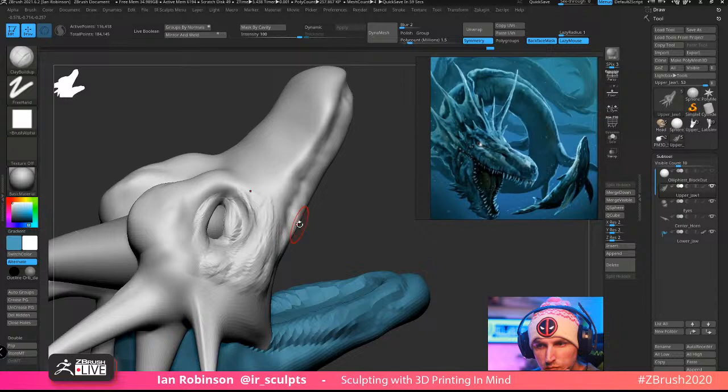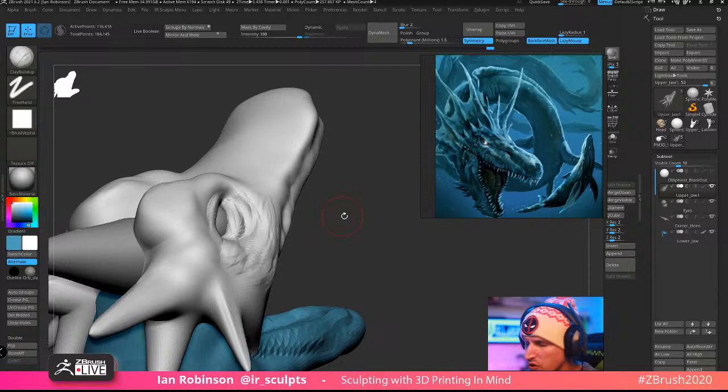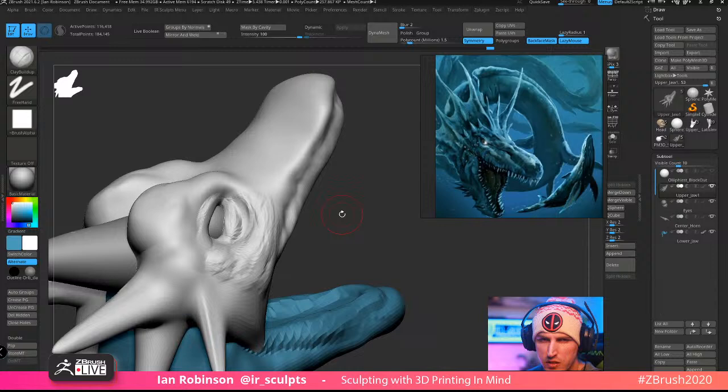Do I adjust the Sculptris Pro settings? Not too often. Sometimes it depends if I want to try to get fine detail. I don't use Sculptris Pro as much as some others. I'll definitely use it for the newer brushes, but I used to not be a fan, but I'm slowly being converted.